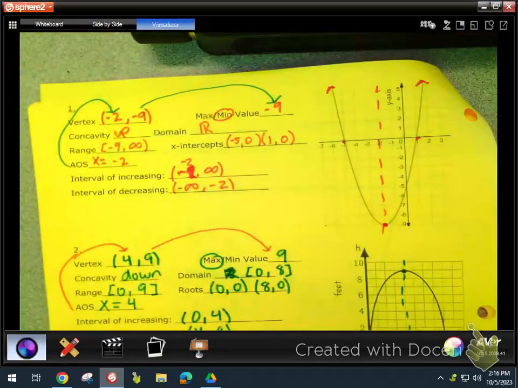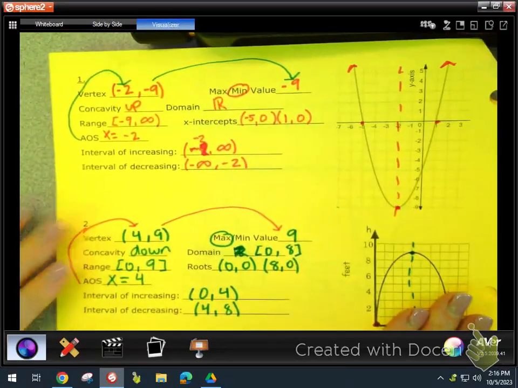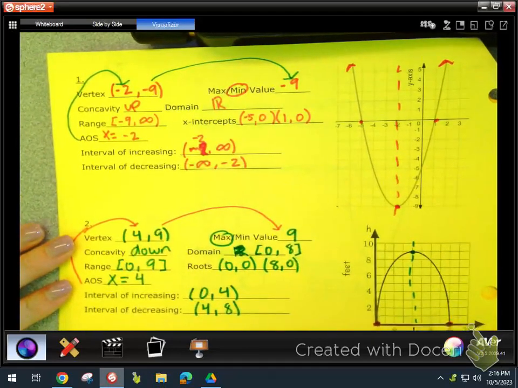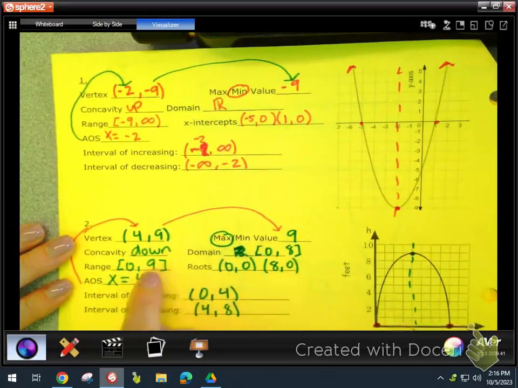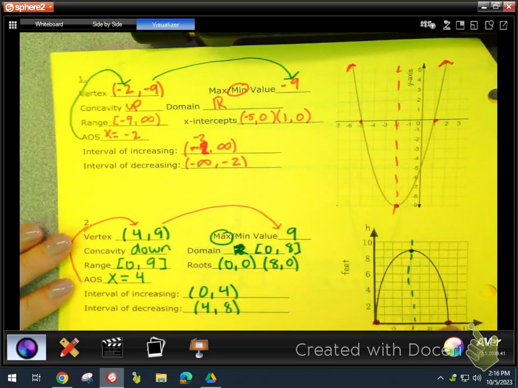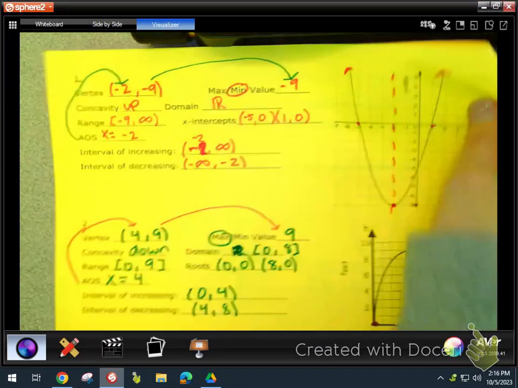Here we go. The graph. This graph, number 2. Pay attention on number 2 because, again, there were endpoints. This graph would be a story. We're not really going to do a whole lot of those until we get to the second part of this big unit, like domain and range-wise. But, again, there's a lot of real-world application with quadratics, which is also why they're kind of cool. So your domain and range are going to be a little bit different there because of those endpoints. And they are filled in, so I use square brackets with all of those.